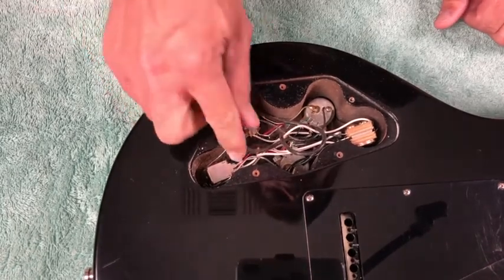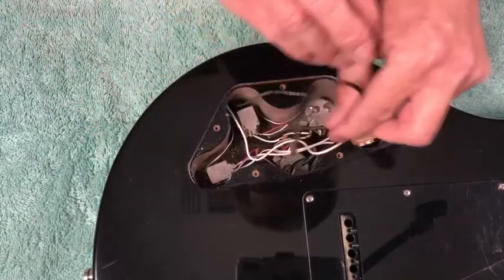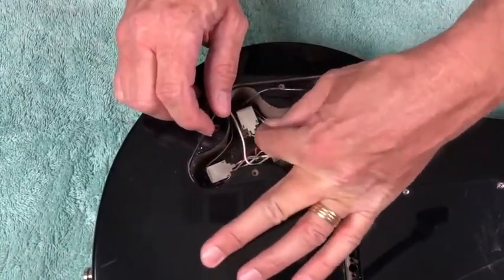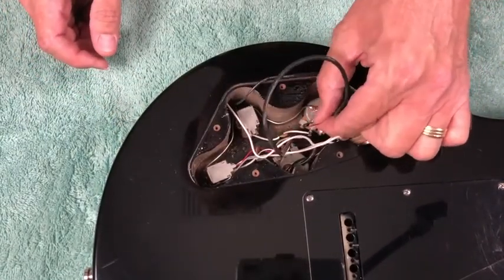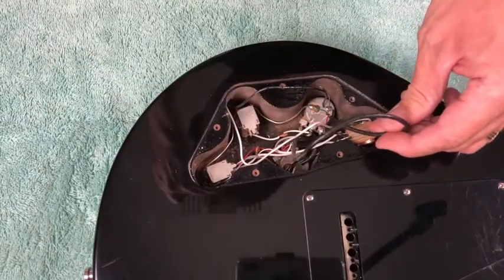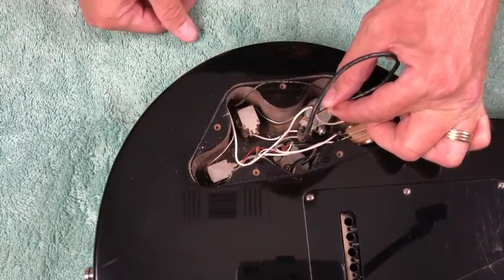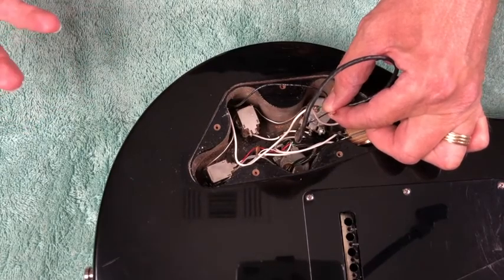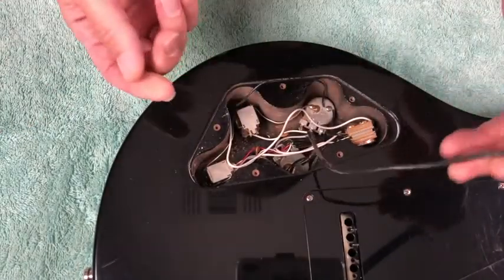What I want to do is we're going to replace everything, so let's see what's here. This one's on the bottom, so that appears to be our bridge pickup. A lot of times I don't even need to snip it — sometimes you just twist the wire and it comes right off. The reason why is because the wire is small, especially on these four-wire pickups. I just spin it a couple times and boom, that hot wire is off the pot. By heating it with solder, you're basically changing the metallurgy — the properties of that wire, making it more susceptible. That wire just popped right off. So that's our bridge pickup.